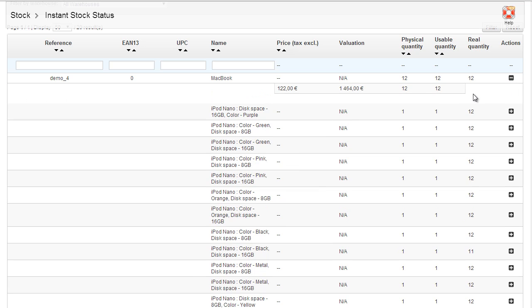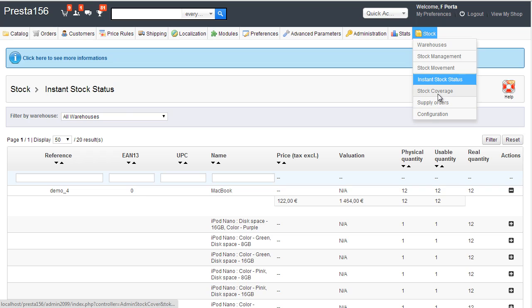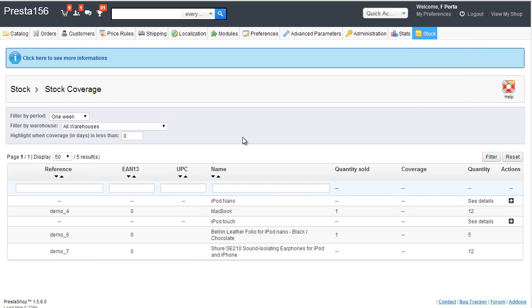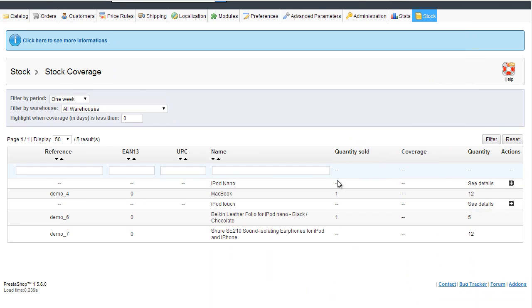And you can also see prices, etc. Then stock coverage, again, statistics here too. You can see with actually quite a good approximation when the system thinks, based on order history, your products will run out of stock. Really useful to keep an eye on which products may run out of stock soon.